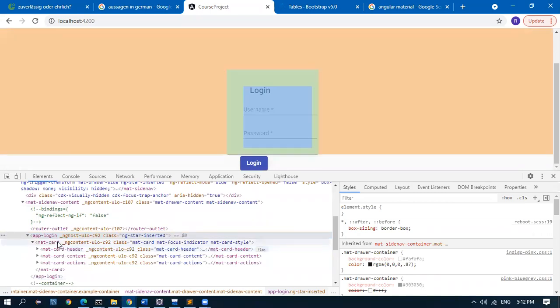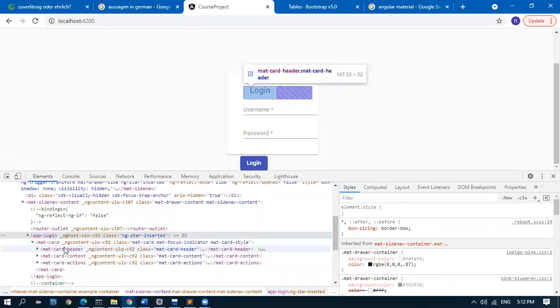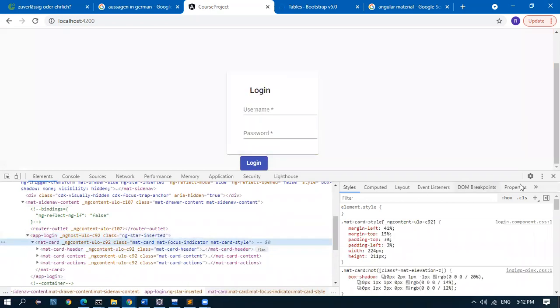So this card, if I increase the height, you will get it. And also width slightly I've increased, it's actually too close to the input box. 260 and 260 I've given.